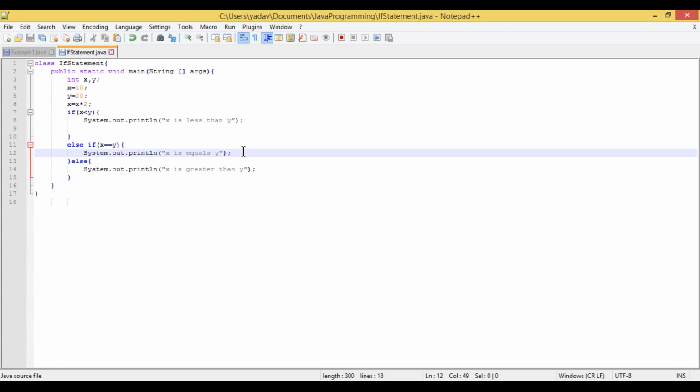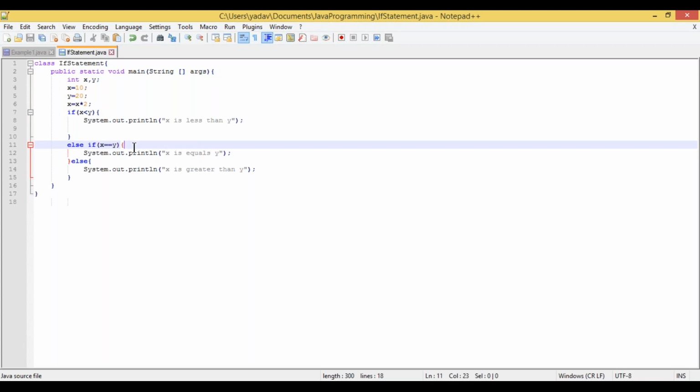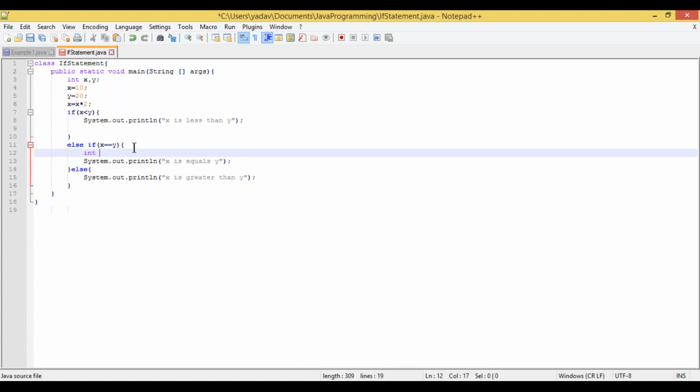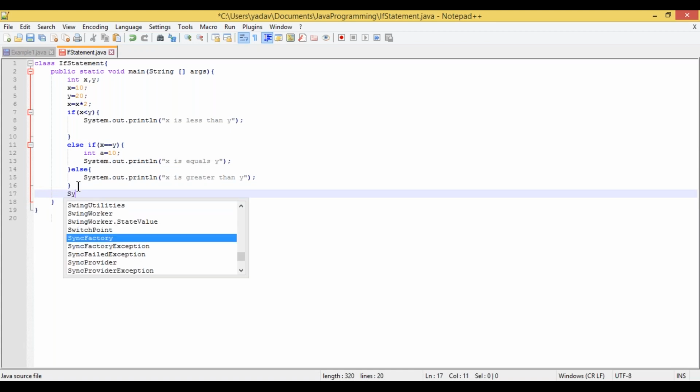And we observed yesterday some scope of variables. If you are trying to access values outside of the particular block, what is going to happen? We are going to get an error, so we need to use them carefully within the block. For example, here I am defining one int a is equals to 10, initializing a to 10, but I'm using the a value outside of this entire block. Here I'm trying to print the a value.